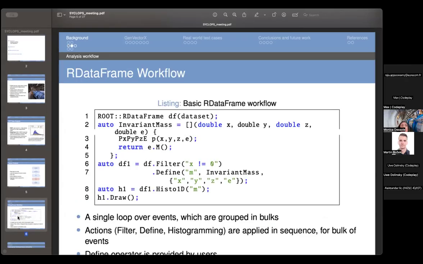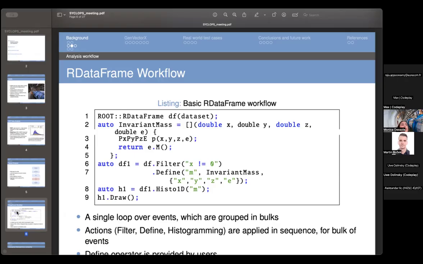How do we do this within RDataFrame? In this code snippet, you can see a very simple workflow providing a quick analysis. In line 1, we first read the dataset from disk. In line 2, we define a function, invariant mass, which takes as inputs four doubles, four scalar values.